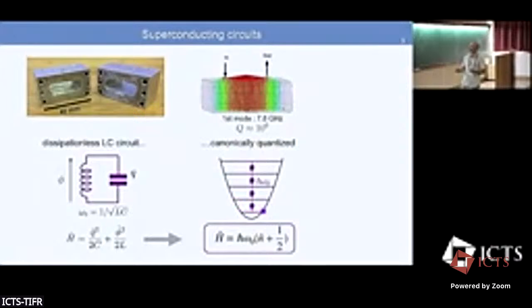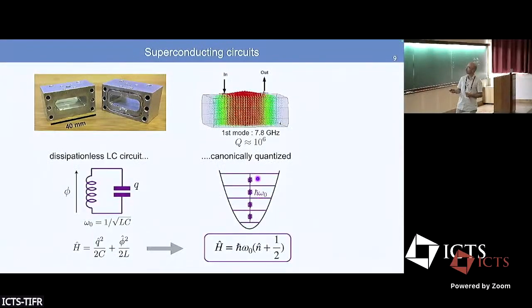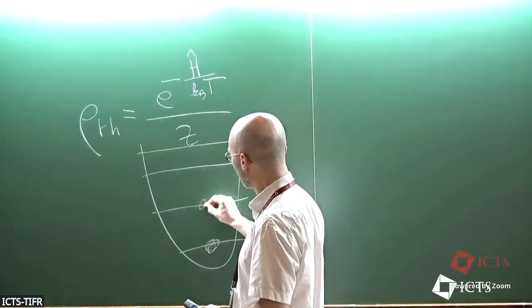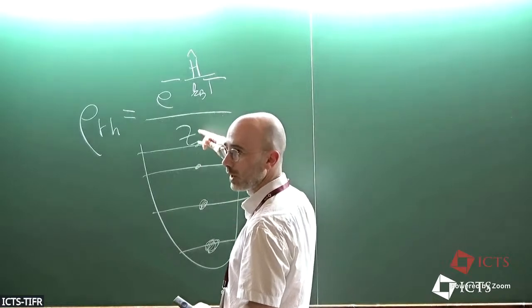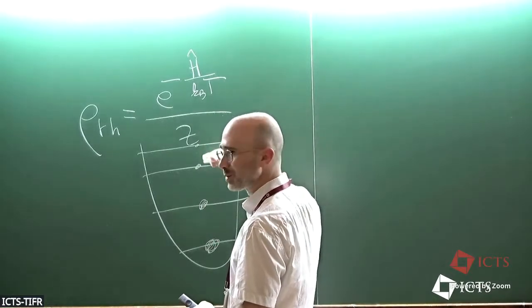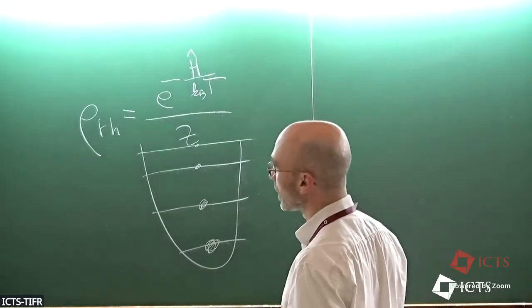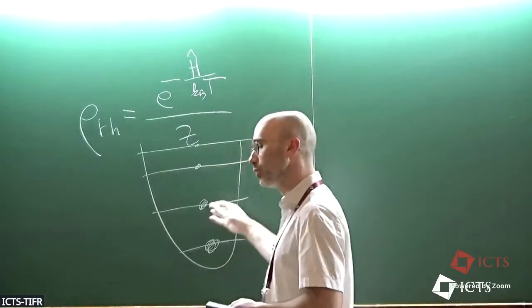Now, if you want to put temperature in this story, then indeed we would need to start from a Gibbs state. A Gibbs state would be the state exponential of minus H over kBT divided by the trace of that. So you start from there. Then indeed you would start from a mixed state which has less and less occupied states. So this would be the Boltzmann distribution, right? Essentially, the Boltzmann factor between each two.